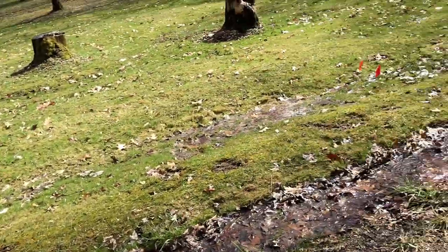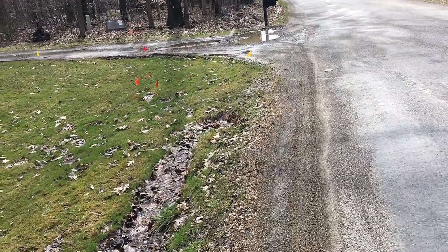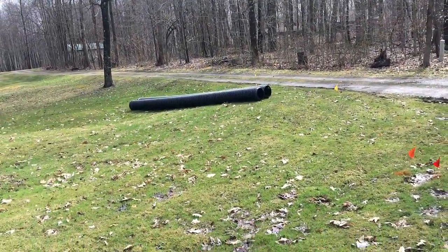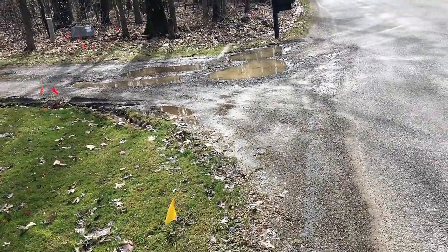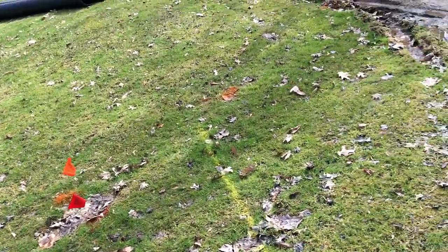Episode 2A, and today we're going to be replacing a culvert pipe here. It's a steel culvert pipe, kind of sticking up out of the driveway, and we're putting 12 inch bell end double wall culvert pipe in right across. There's a gas line right here and electric line right there.